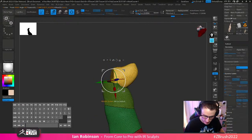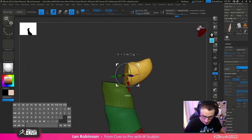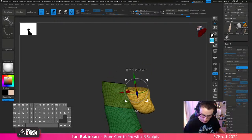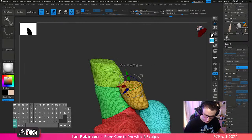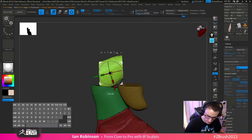Go ahead and bend this finger. Then the center.